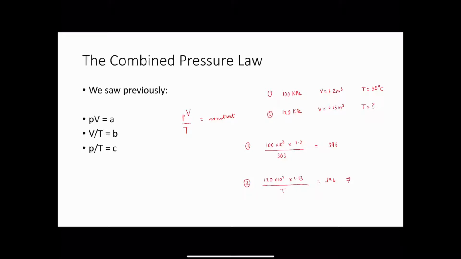Therefore, our temperature is going to be equal to 342.39 Kelvin, which if we minus 273 from, we get an answer of 69.39 degrees C. And you can see that that kind of makes sense. If we've increased the pressure by 20% but haven't decreased the volume by the same, i.e. there hasn't been a decrease of 20% in our volume, then something must have happened to the temperature to attribute to that increase in pressure. And the only thing that could have happened to get a higher pressure is that we've gotten a higher temperature, which you can see there.